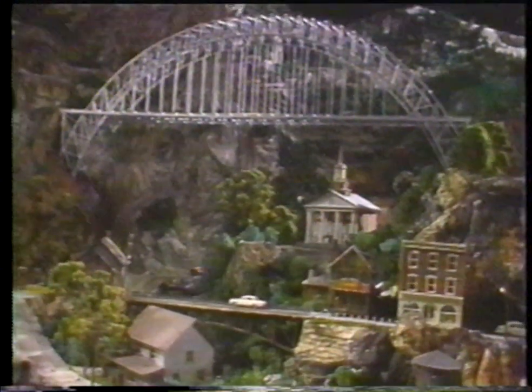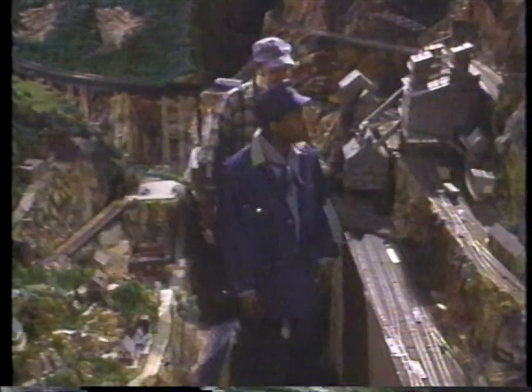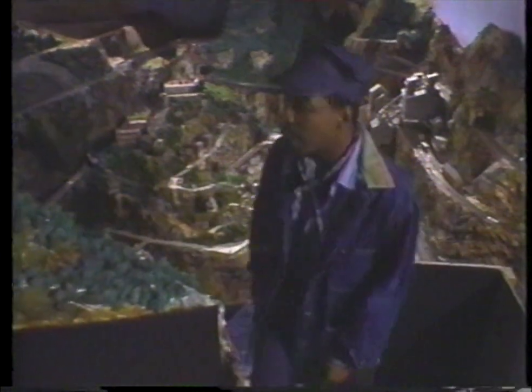Well, see, when we're not here, and there's nobody down here, this community becomes alive. Little people walk around, smoke comes out of the chimneys. Really? Bruce, how many guys does it take to run this train? Well, LeVar, would you believe it takes 81 men to run this system? 81? Yep. In fact, right around the corner over here, we've got a couple of the operators running some trains.